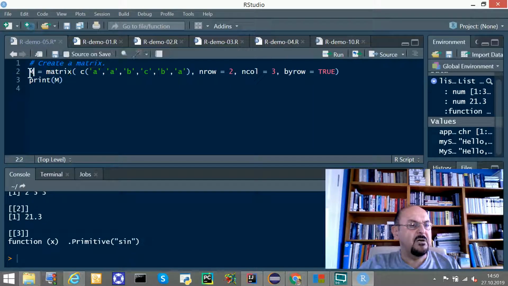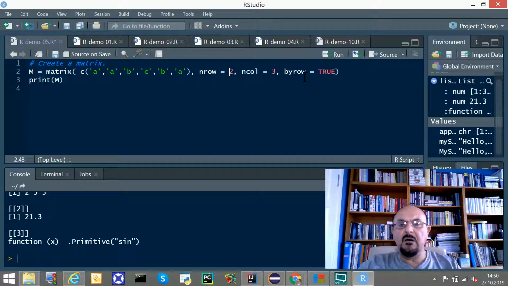This is our variable m, and let me have a look at this structure. The row count, the number of rows, is going to be 2, and the number of columns will be 3, so it's 2 times 3, 6 members of the matrix.